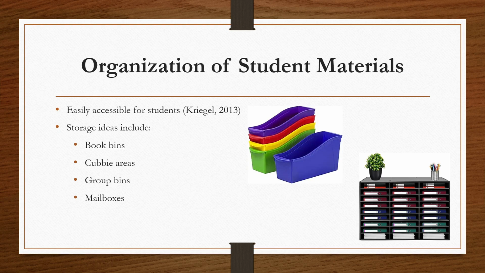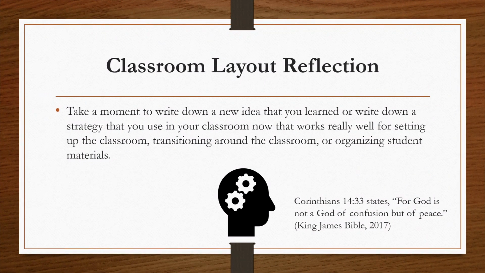Now that we've discussed some strategies that can be used when thinking about the classroom layout, I would like you to consider a new strategy that you found that you would like to try in your classroom, or list a different strategy that you have found to be beneficial. As you take a moment to jot down your ideas, Corinthians 14:33 states, "For God is not a God of confusion, but of peace." This verse represents orderliness and accessibility within the classroom.